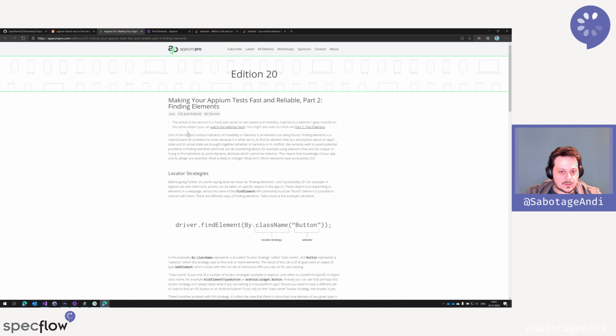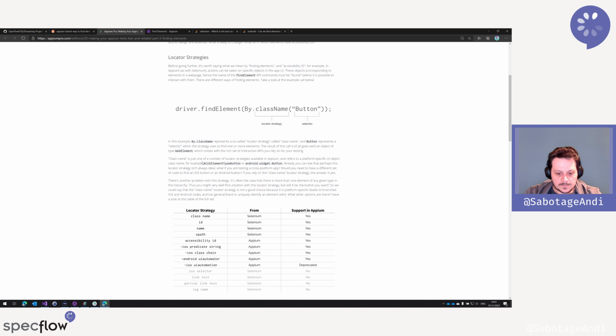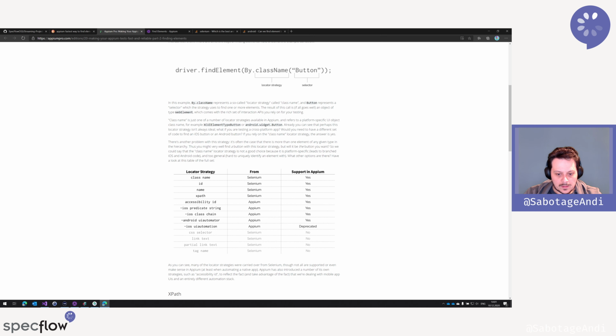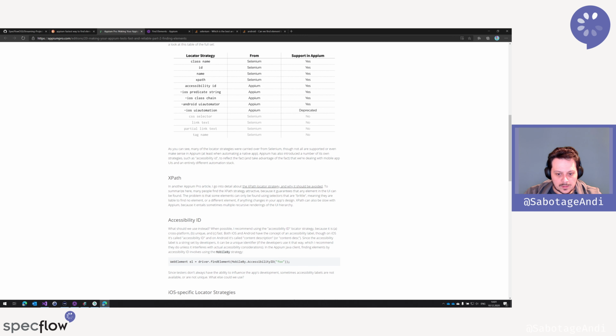So, finding element locator strategies. XPath should be avoided. It can be found, but it's brittle.